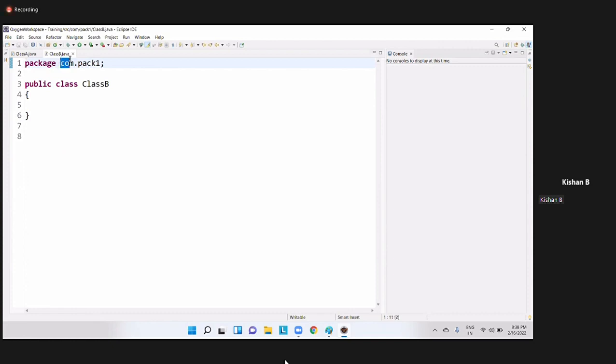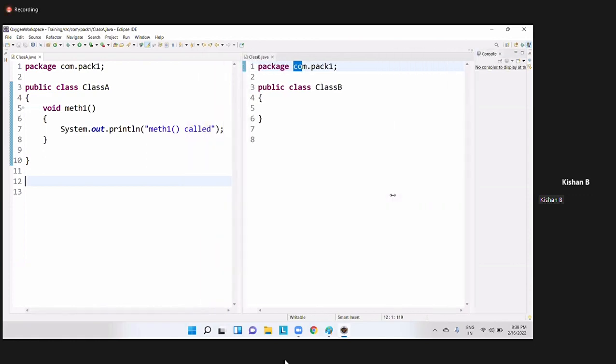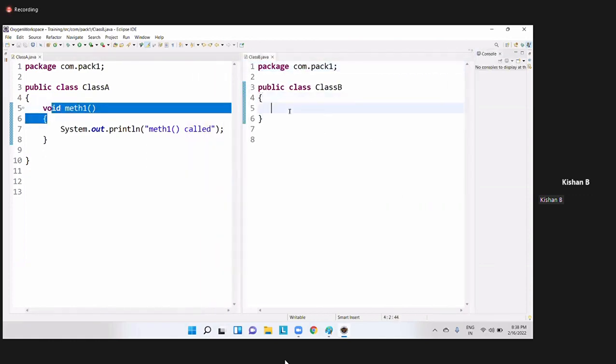Okay, I'm having this class B. Now I'm pretty sure you can easily answer this question. Tell me, can I call this method in class B? I want to call this method in class B. Yeah, we can do that. What is step one? First, what do I need to do?